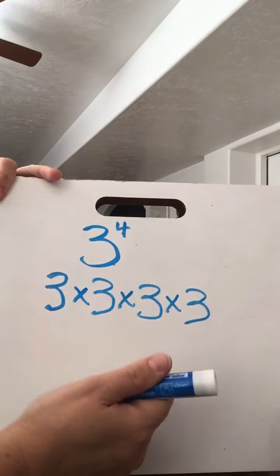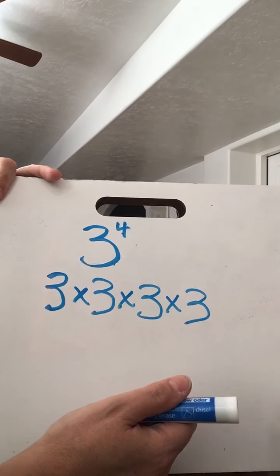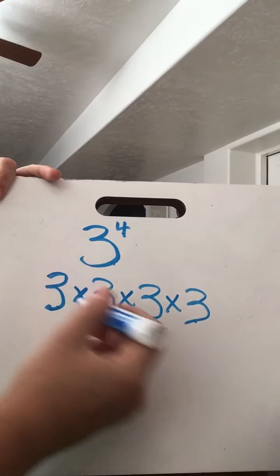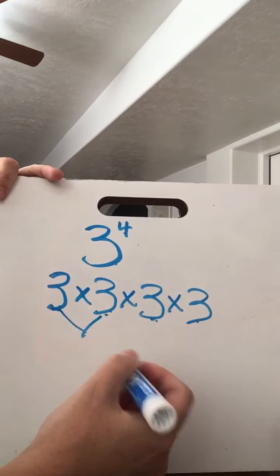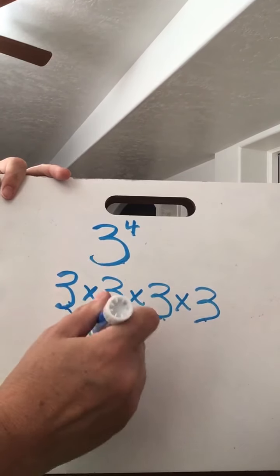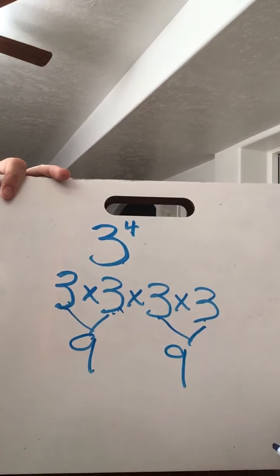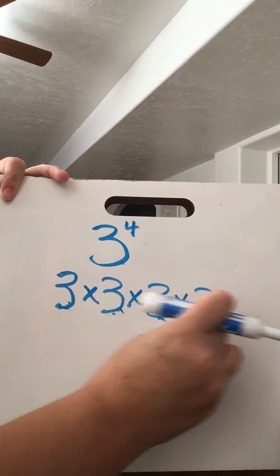And again, I'm going to show you how to do this, and then I'm going to show you the wrong way to do it. If we have 3 times 3 times 3 times 3, again, that is not 3 times 4. It's also not this. Some people do this. They go 3 times 3 is 9, and 3 times 3 is 9. So that means 9 plus 9 is 18. Also wrong, because you've still done some addition there, right?